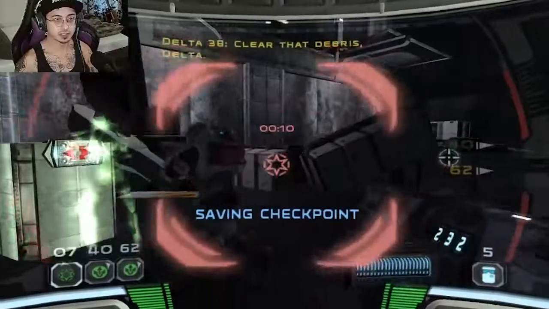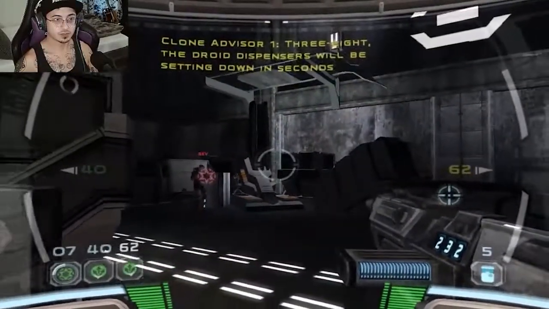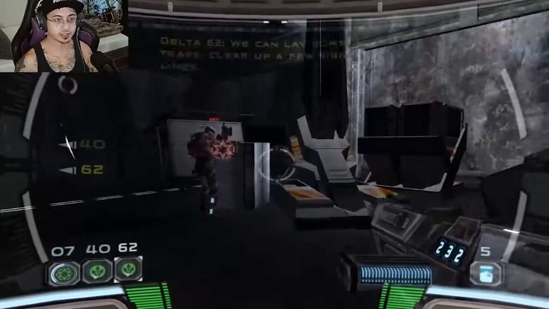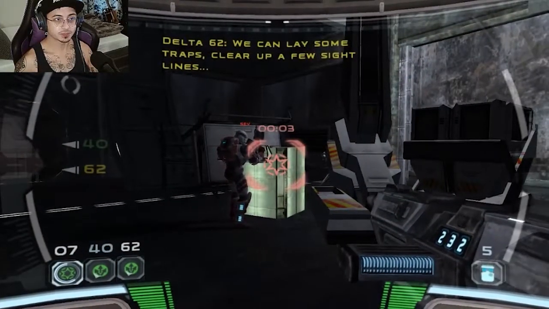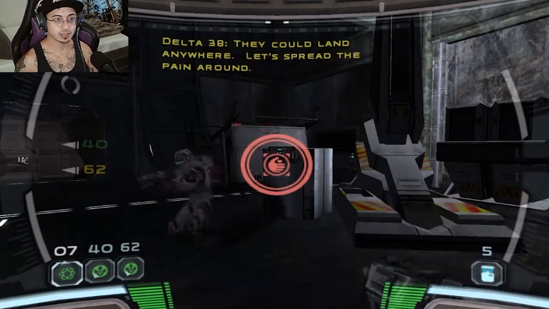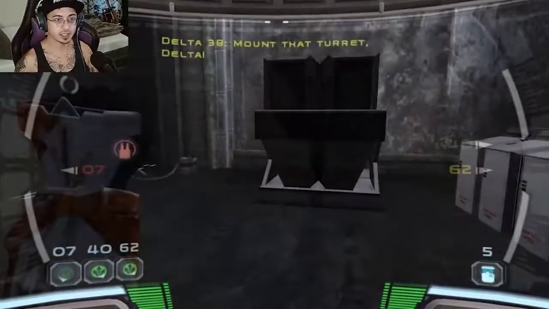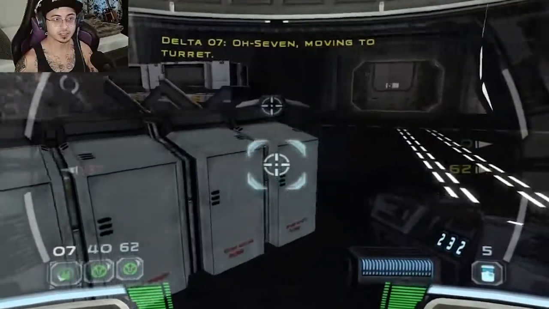Clear that debris, Delta. Setting charge. Yeah. Looks like there's a turret back there, too. We can lay some traps. Clear up a few sidelines. They could land anywhere. Let's spread the pain around. Spread the pain. I like it. All right, let's have someone on that turret over there. Moving the turret.